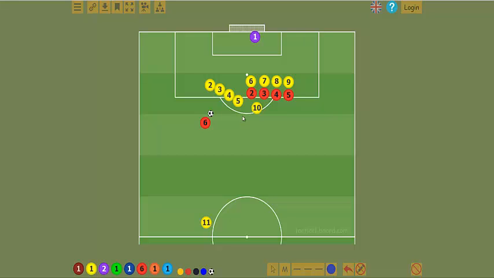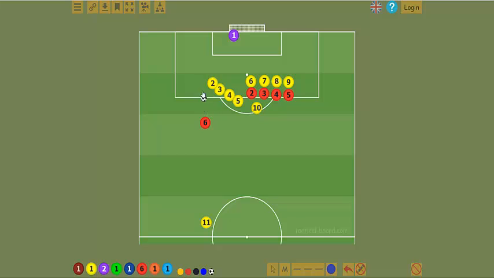So as a goalkeeper, it's really important that you shout names. So I might have shouted 2, 3, 4 and 5, get in the wall, making it really, really clear. Another example of staying connected to your team. So now we've got 2, 3, 4 and 5 in the wall, but how do we line them up? Well, the ball is down here, so I'm going to go over to my near post. Again, the post nearest the ball. I'm going to align the wall so that number 2 is covering the area just to the side of the near post.